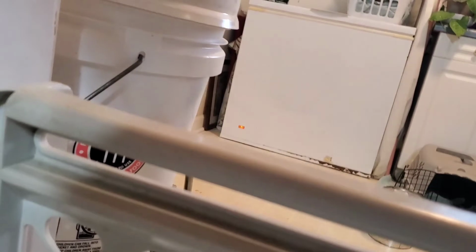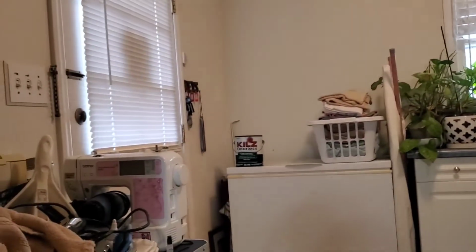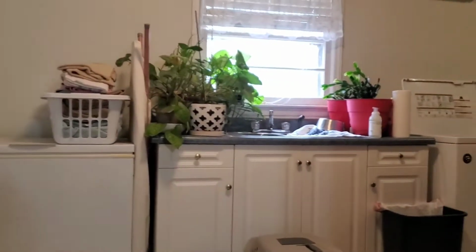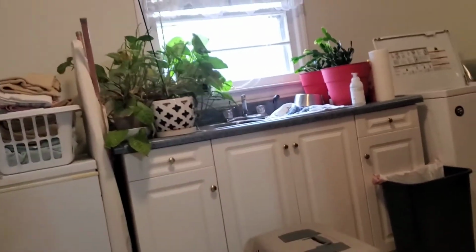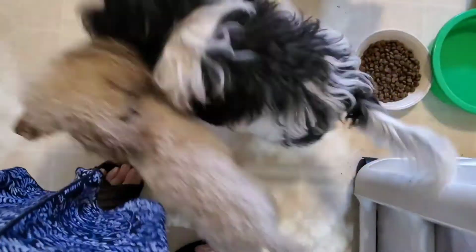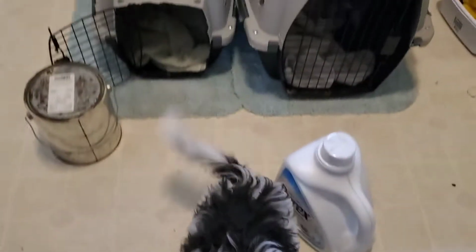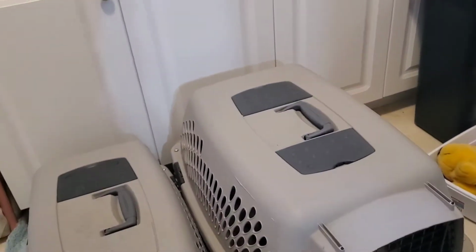Sometimes he won't come out when I go over to get him. And he'd rather stay in there than to be bugged by the female dogs. Well, because one of them is only 5 months old. Abby, the little black one and white one here, she just drives him bonkers. She won't leave him alone. So let's see if we can get him to come out.